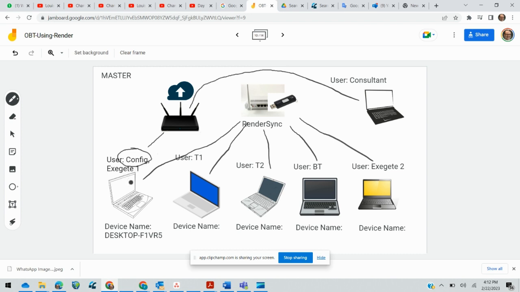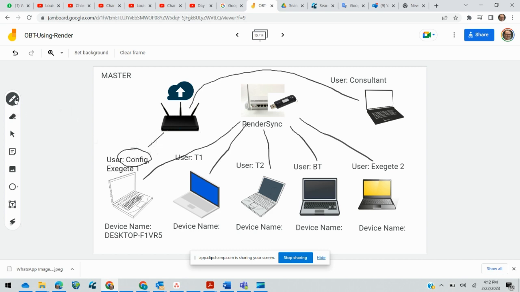Any computer that synchronizes, its copy of the project on that computer will be updated. So after synchronizing to the team's Wi-Fi router that has the USB storage device, collecting all the latest work from the other computers, config will connect to the internet and share all that work up to the cloud copy of the project. In so doing, he'll share all their work up to the cloud, making it available to the consultant, but at the same time, that synchronization to the cloud will pull down the consultant's work to the config machine.